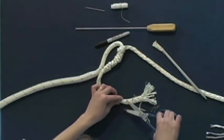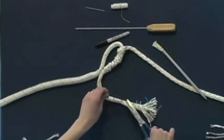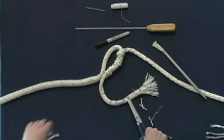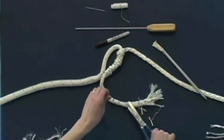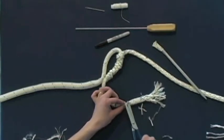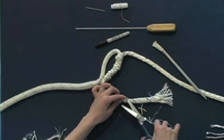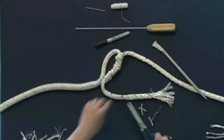Again, you're just going to cut the strands that you marked, the 2 side-by-side strands. If you get a few extra strands and accidentally cut them, that's okay. Just continue cutting the marked strands. Now, you're going to make sure that you do not cut above the straight line mark that you made when you counted 8 down.